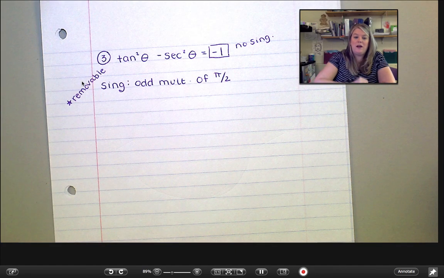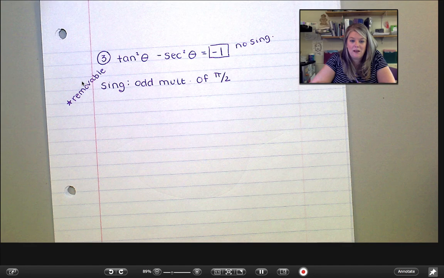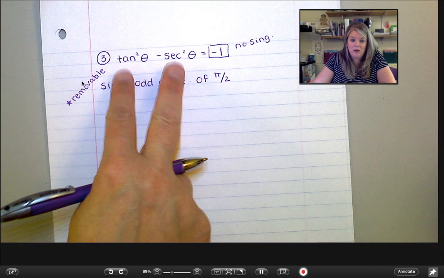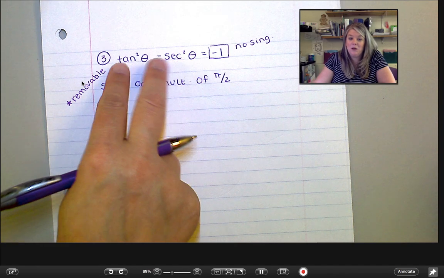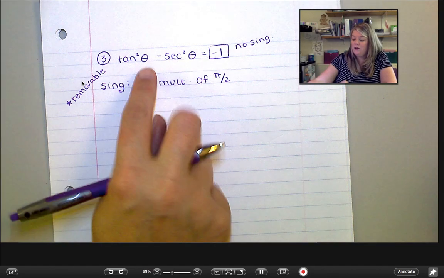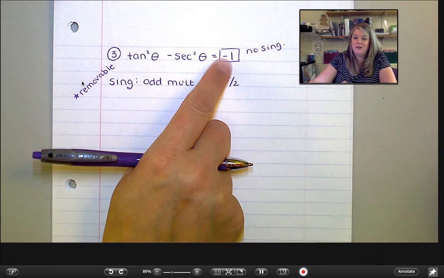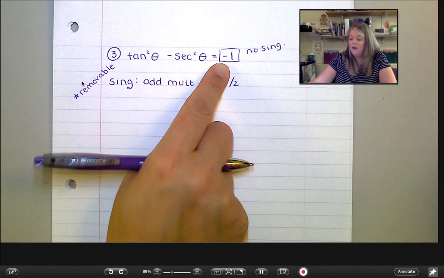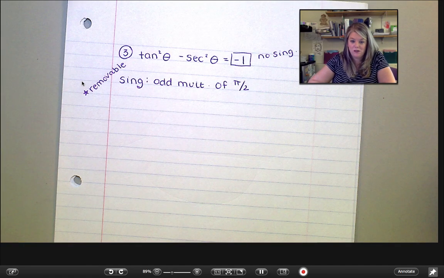singularity. A removable singularity is one where at the beginning of the work that you're doing, it exists, but then somewhere along the way, mathematically, it drops out of there. It is still a singularity. It's still a place where your expression is undefined. But you have to be careful with your answer because even though this looks like there should never be any problems with this equaling -1, we would still have undefined locations.